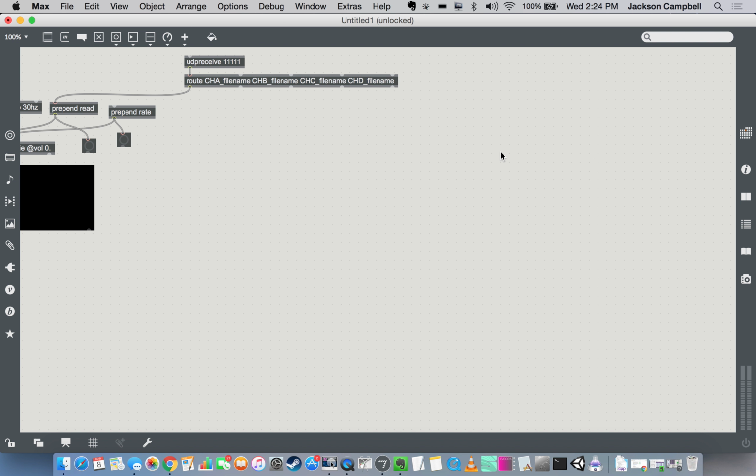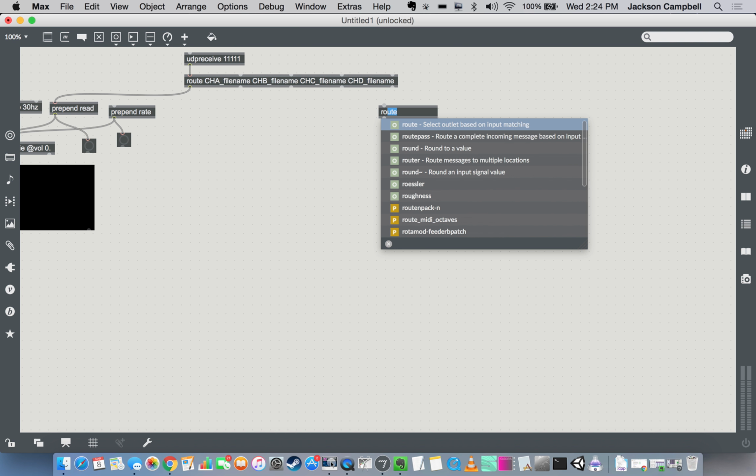Okay, now, first thing that's going to happen is when it comes through this, it's first going to go through and say, do any of these arguments have CHA, CHB, CHC, or CHD file name? If it doesn't have one of those, it's going to come out this last outlet, right? That says input if the input doesn't match. So if it doesn't match one of those, it'll come out this, so then we can further route it from there.